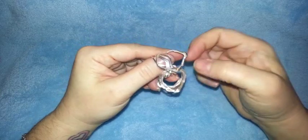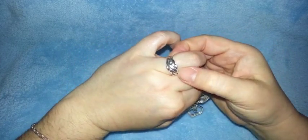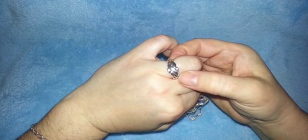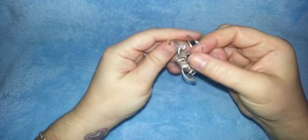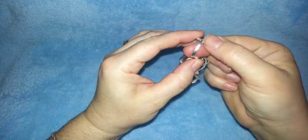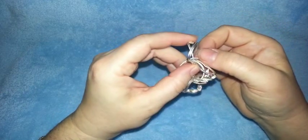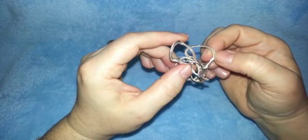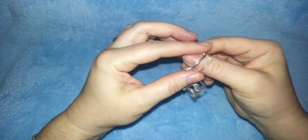This one is a left-hand puzzle ring. My wedding ring is a right-handed one; it goes from left to right. This one, the front ring goes from right to left. So we're going to do the same motions as the 4-band ring. We're just going to do them in the opposite direction. It's the same steps, just opposites.